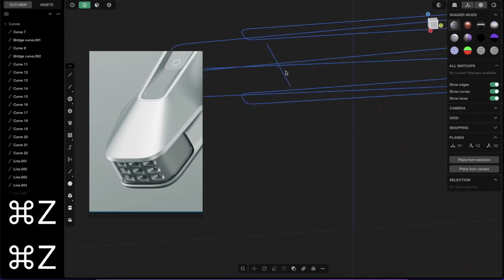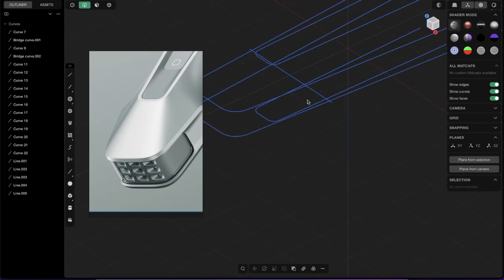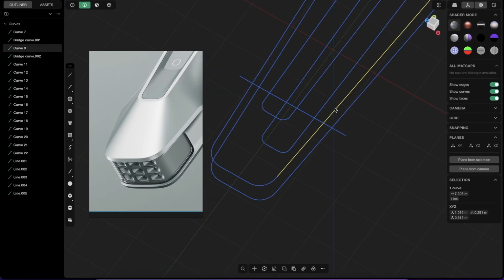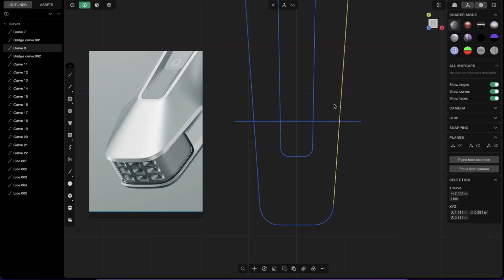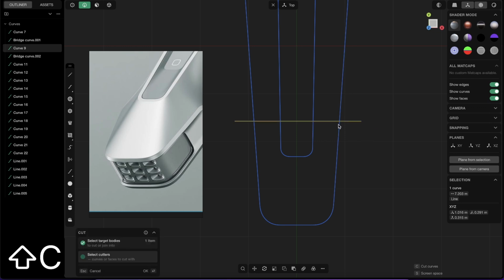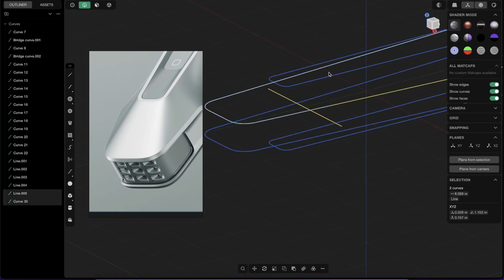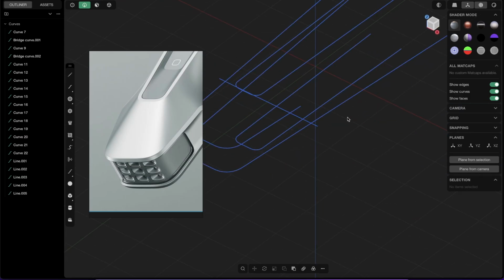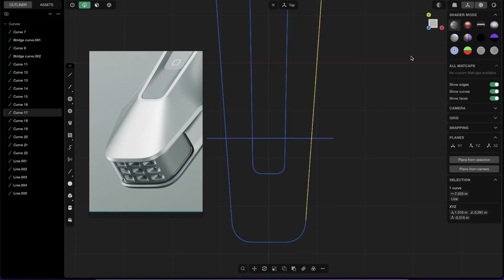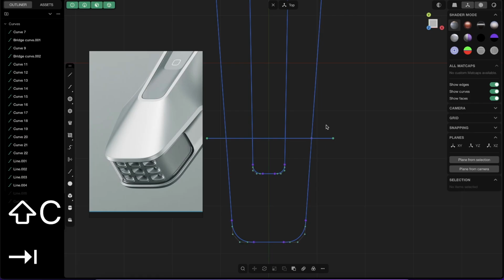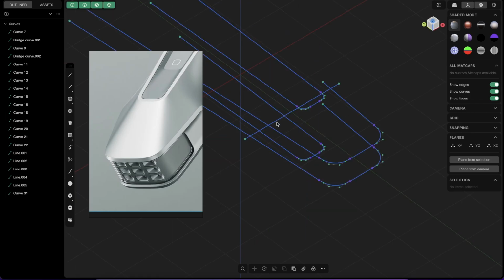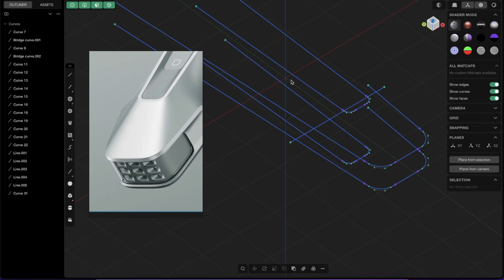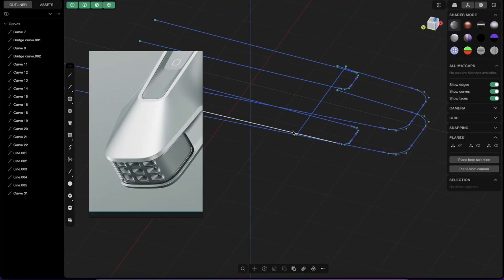And now we just have to cut it again. So yeah, we can do it one by one. So you can select this long curve here, go to the top view, Shift C, select this line. This line will cut it, right click. And you see here, this piece is extra, just delete it. And let's quickly do it for all of those curves. So again, select this curve, Shift C and delete it. And again, of course, we do now 4 times the same step. Of course, yeah, we could do it once and again, bring it over, you know, but it just takes now a lot of time because I just explained it.